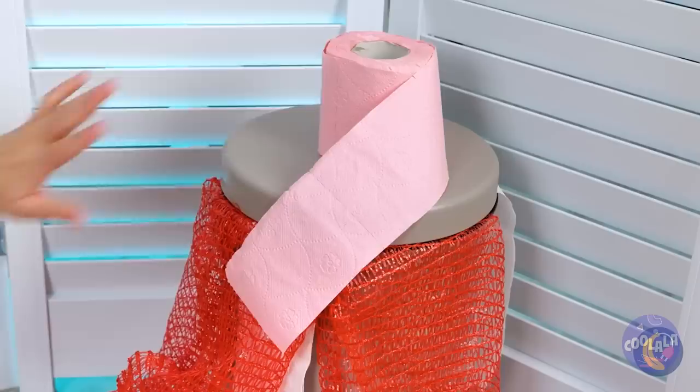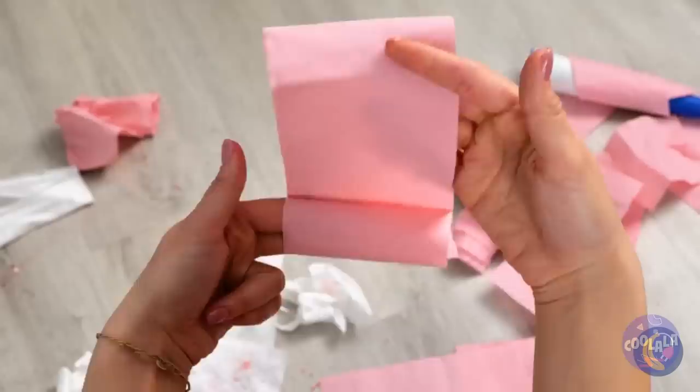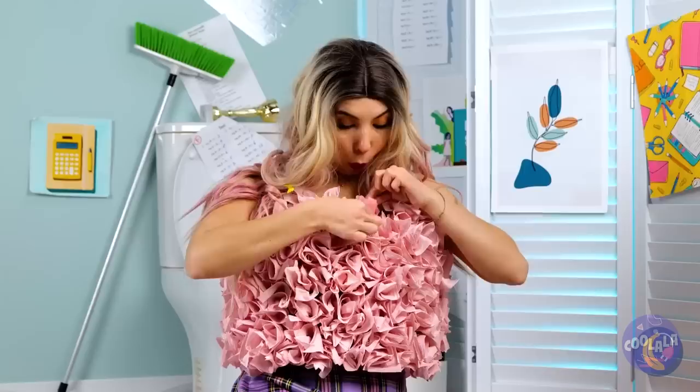Maybe we can try something with this net. Wow. Look, it already adds a nice pattern to your top. What about this toilet paper? Fold it up into a nice rose shape. Keep folding. We've got plenty of holes needing roses. You've got a brand new look worthy of a dryad.